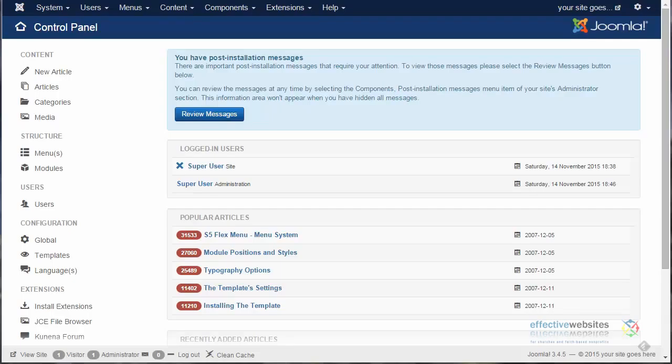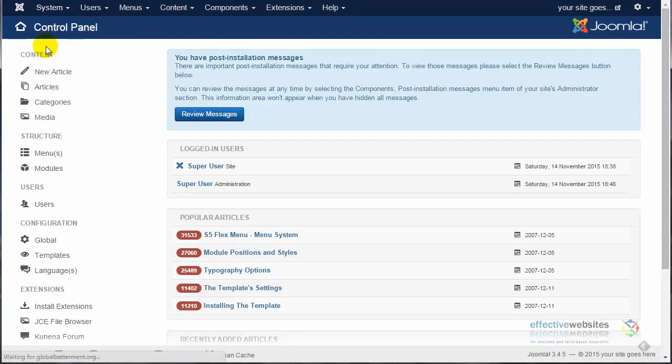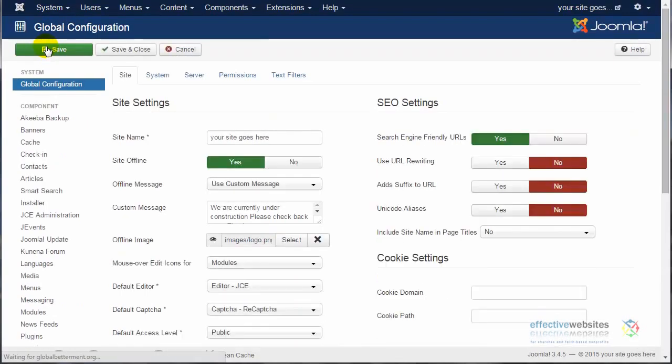To start this discussion, we need to first of all take a quick tour of the standard editor that Joomla comes with, then the JCE text editor that you installed when you first set up your new web page, and then move to a workflow that we found helps a lot. If we go to the control panel, then Global Configuration, about halfway down on the left-hand side, you'll notice the default editor, which we've set at JCE.